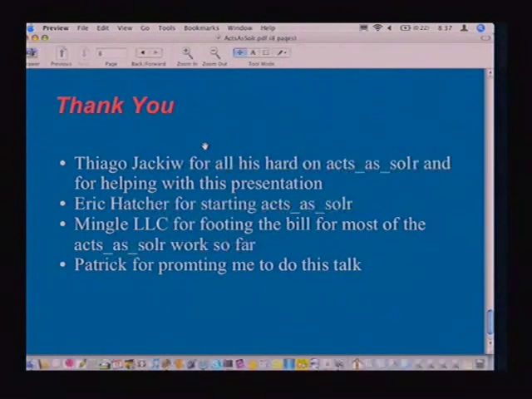Eric Hatcher started ActsAsSolr and has since decided he didn't want to work on it anymore, so he let Thiago take over maintainership of the project, though he did contribute some initial code. Truthfully, most of that's gone, but the idea was his, so he definitely gets a big thank you for that. Eric Hatcher is actually speaking on ActsAsSolr at RailsConf, so that should be a really interesting talk.